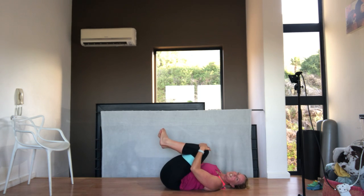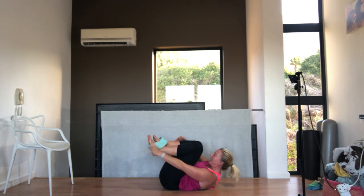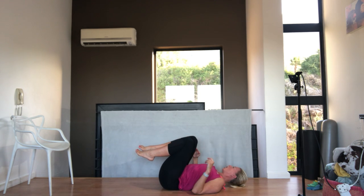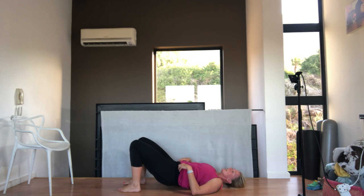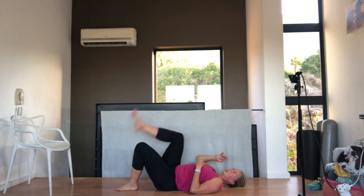Well done. Hug those knees into your chest. Very nice. Pop the band off your legs. Great job, guys. Well done. Right, let's stretch out the glutes because they have worked very hard.